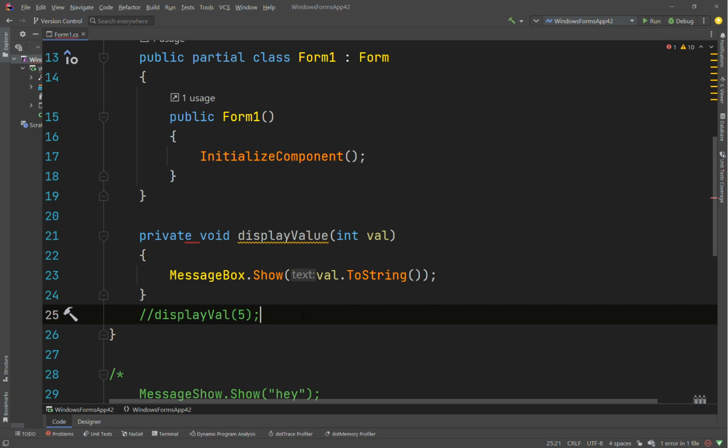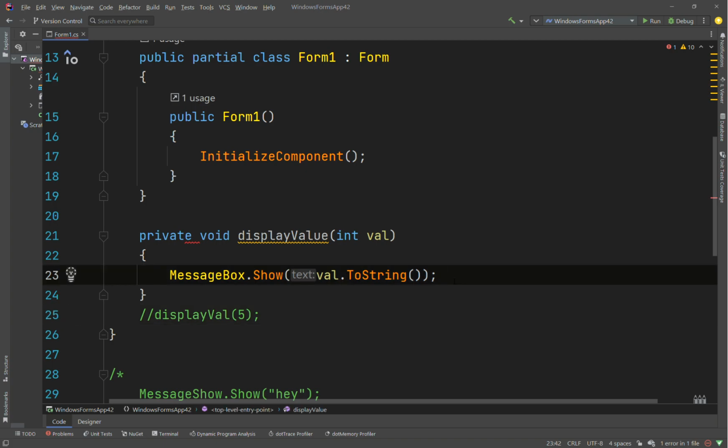So you can convert 5 to a string. It's a little bit confusing, but sometimes you need to convert values to a string. What's happening is this 5 is going from an int to a string.